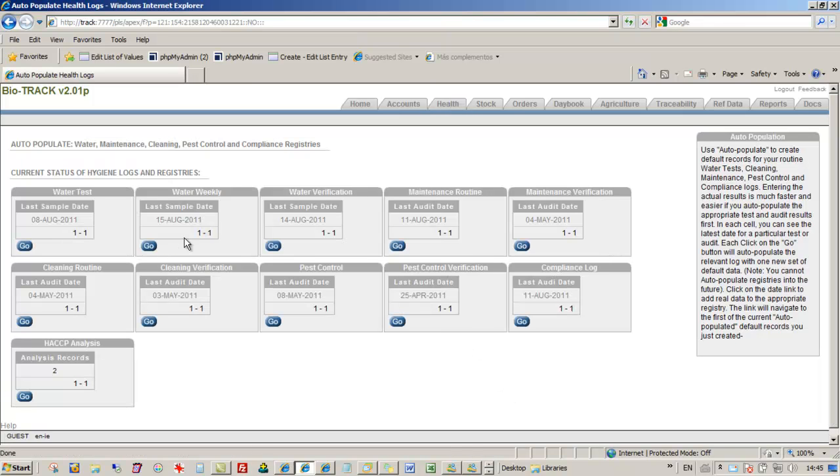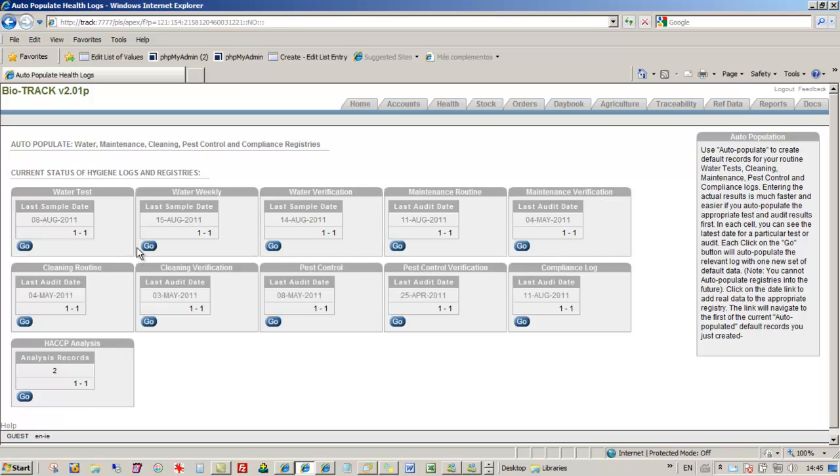What you'll see here is a dashboard of hygiene registries: the water test registry, the weekly water test registry, verification of water quality, maintenance routine, maintenance verification, cleaning routine, cleaning verification, pest control verification, compliance, and HACCP analysis.